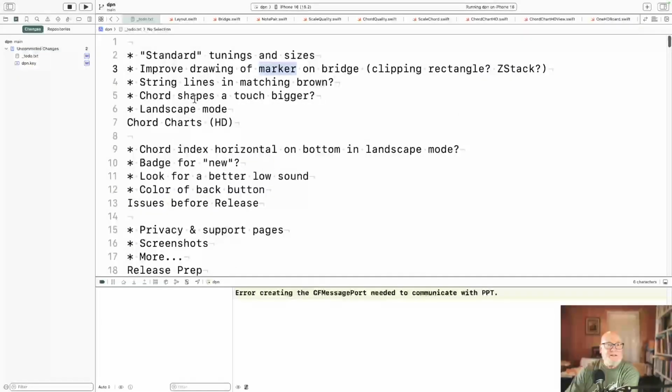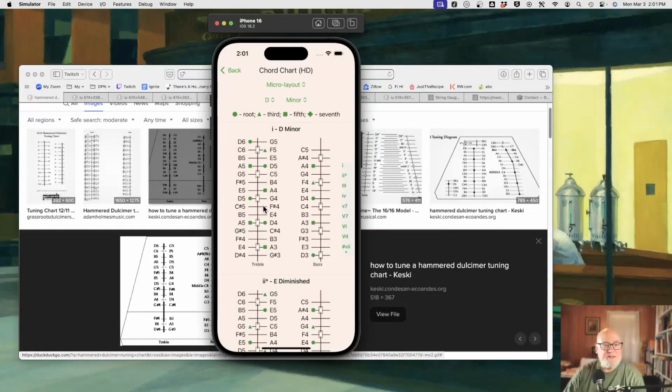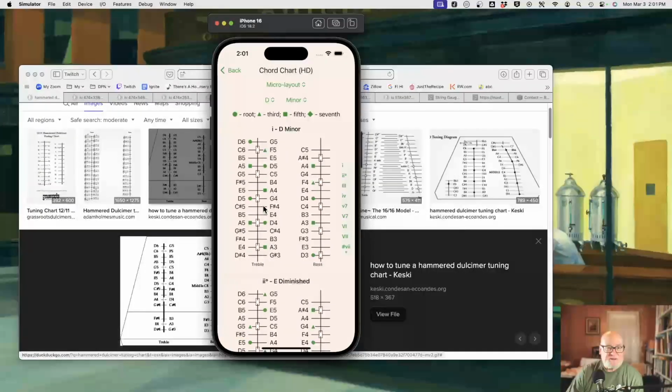It might be nice to have those chord shapes a touch bigger, but I'm a little worried that's going to change the vertical size of the middle column without changing the others. I don't know. We draw these as three separate columns. I wonder if I should merge them together. The only trickiness is this one is right justified, and that's going to be a little tricky. I guess I could go to a monospace font. Maybe it might be worth that.